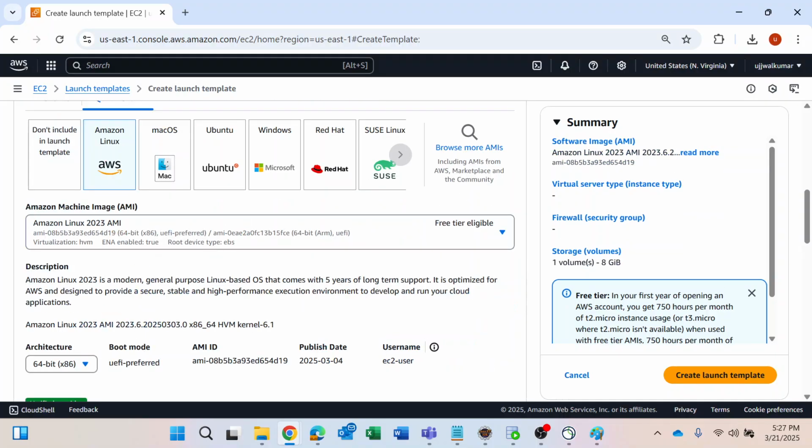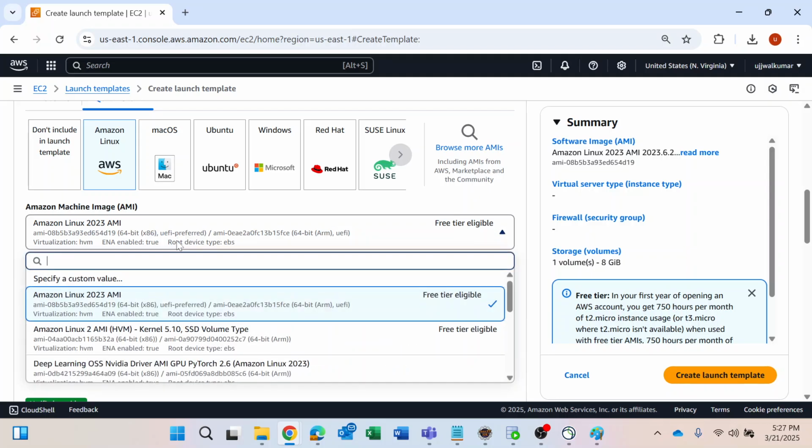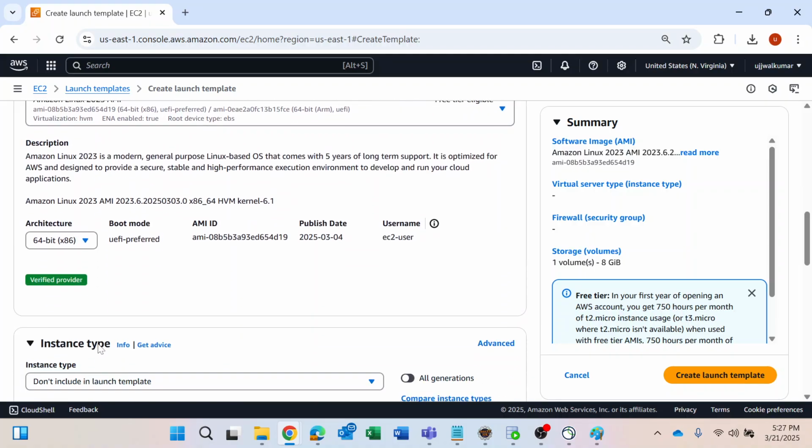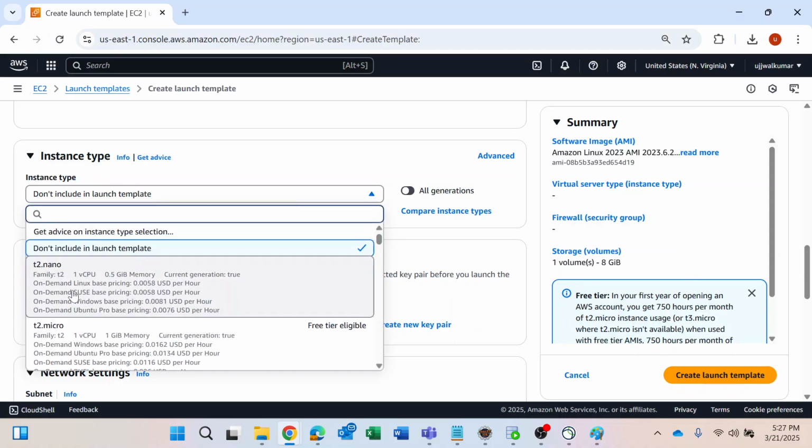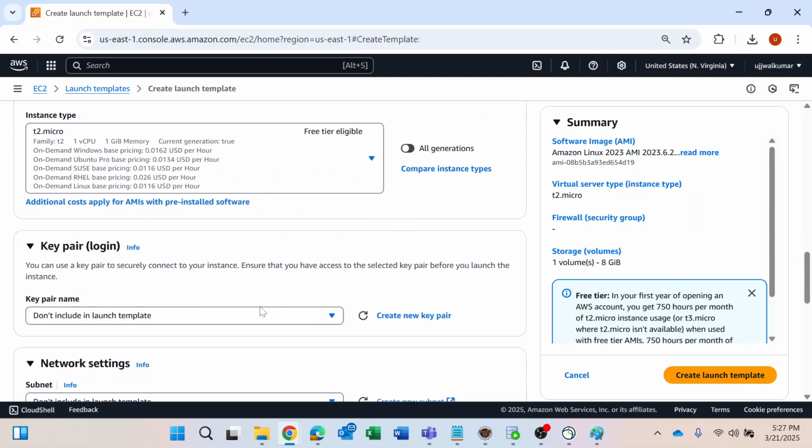AWS, and the instance type will be the free tier eligible. I will use this. Looks good, and it's fine. Instance type, I'll use the micro version, T2.